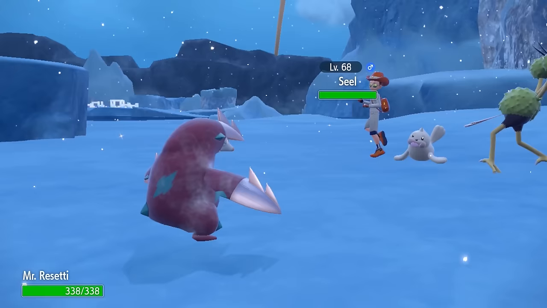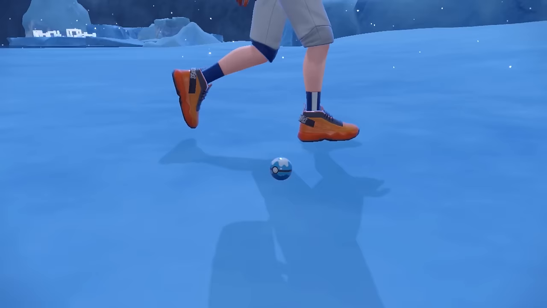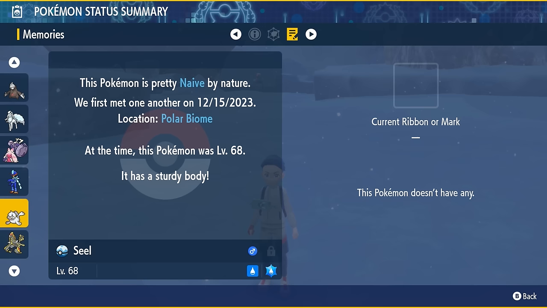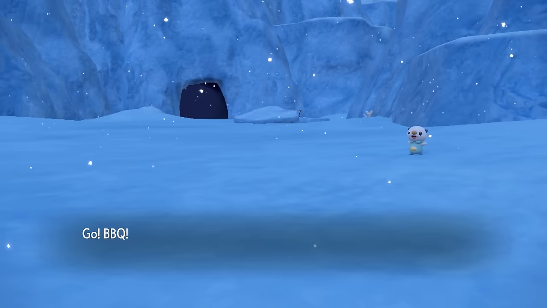He's walking all over my shiny. Oh, he's gone. He's disappeared. We caught it. Seal was caught. That's crazy. It is naive, Ben. Wow. Go BBQ.